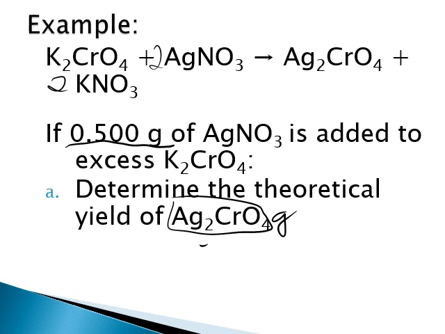Okay, the next step is moles of AgNO3 is on top, so moles AgNO3 has to go on bottom. And then we're going to Ag2CrO4. Something on the top and bottom has to be the same, so it's moles. And where do we get these numbers? From the mole ratio. So AgNO3 is 2, Ag2CrO4 is 1.